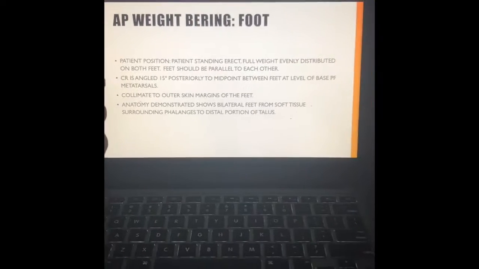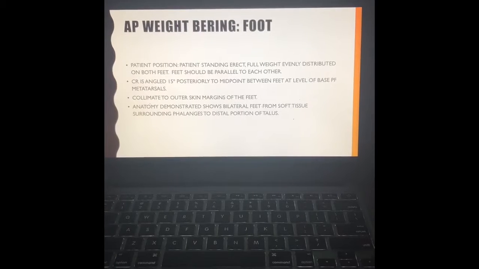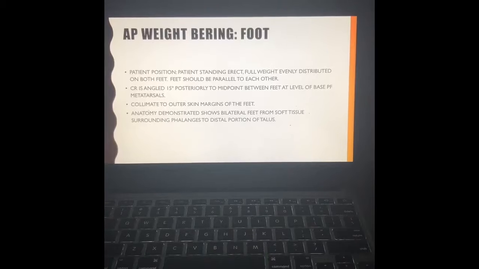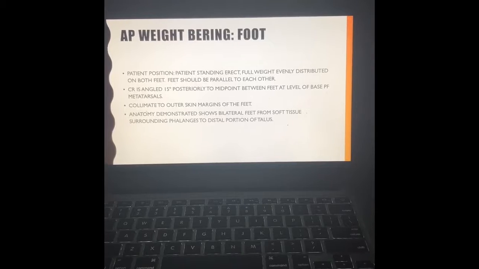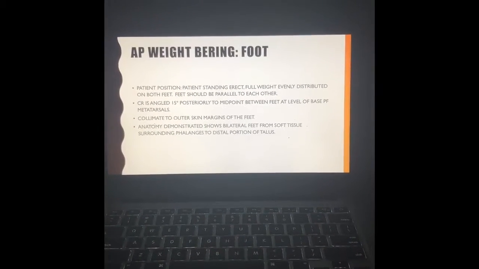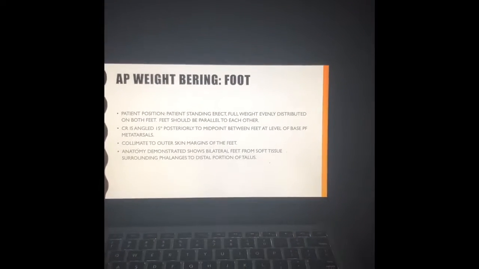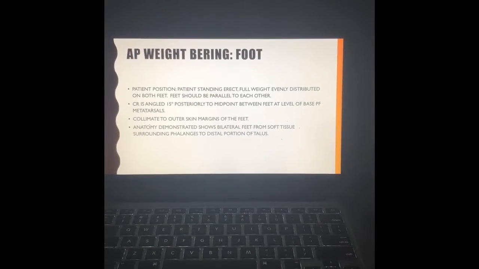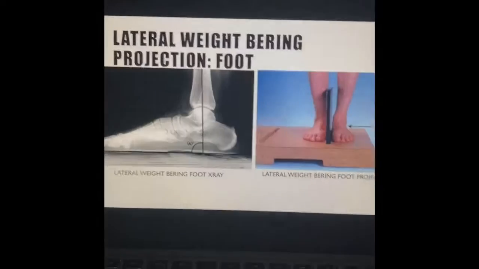Patient position. The patient should be standing erect, full weight evenly distributed on both feet. Feet should be parallel to each other. CR is angled 15 degrees posteriorly to midpoint between feet at level of base of metatarsals. Collimate to outer skin margins of the feet. The anatomy demonstrated shows bilateral feet from soft tissue surrounding phalanges to the distal portion of the talus.